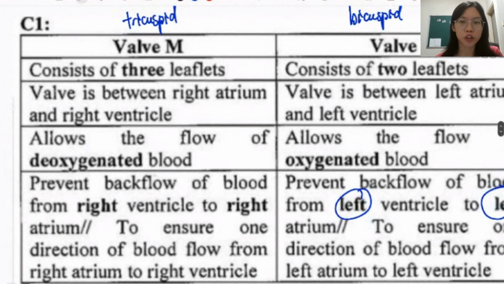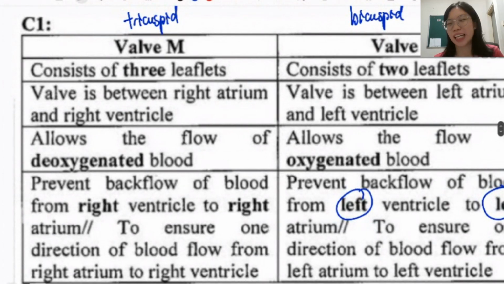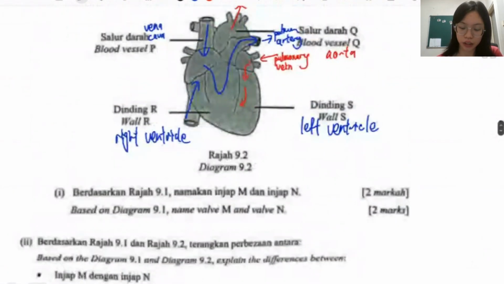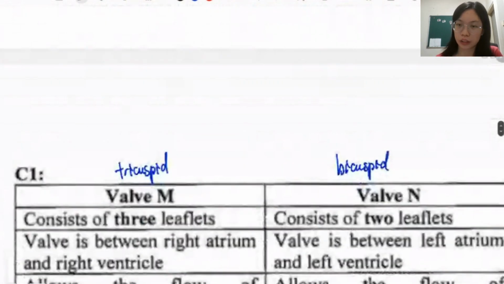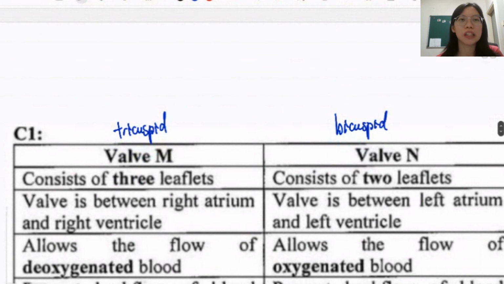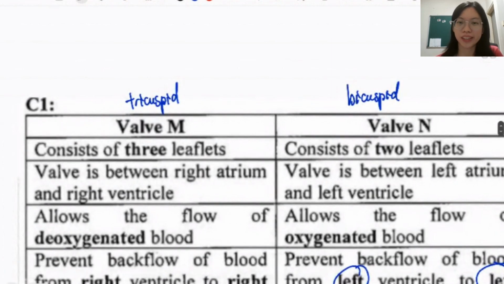Why valve M, when I write tricuspid valve, I didn't get marked. I mean, for this answer scheme, they didn't mention that you will get marked if you write tricuspid valve and bicuspid valve. It's because previously right here, they already asked what is valve M and N. So if you still mention it in your differences, you have a higher possibility of not getting marks for it, because they already asked previously in the previous question. But if you really can't think of it, then you repeat your answer again. You can actually repeat it, because there's no right or wrong. You just repeat it in case the answer scheme also accepts it, even though they asked in the previous question, right?